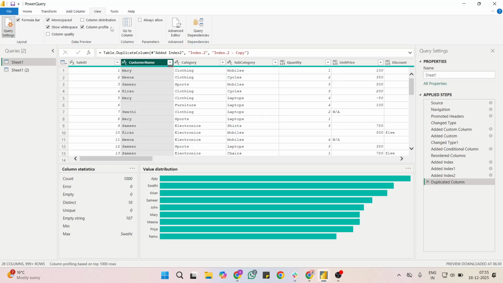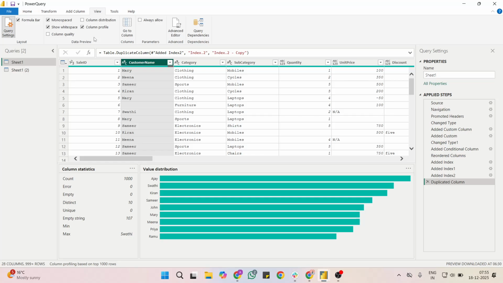Okay. Whenever you enter the Power Query Editor, the first step is to come to the view section and check the statistics of the columns. Once you get familiar, once you understand what happened, why this data is having errors, which column is having errors, try to prepare notes. This column has this much error. Otherwise use sticky notes. In the laptop, sticky notes will be there. Just type that this column has this much error, enough. Otherwise, keep it like that only.